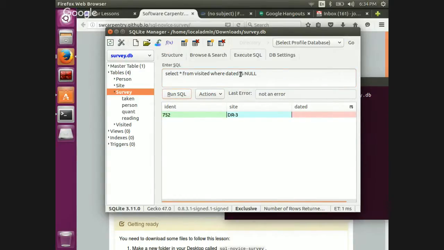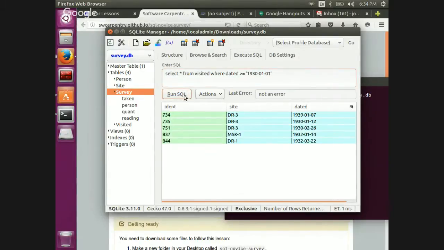This is kind of a problem when you have missing data and you're not anticipating it. If you say, well, if the date was less than 1930, you will get those two rows. And if you said, what if I get all the ones that are greater than or equal to that date, you would expect to get the null in one of those two sets, but you don't, because the null, when it's being matched against that where clause, never equals true or false. It always equals null, and so that where clause never returns that row. So that's a gotcha if you have missing data that you won't know about unless you do a couple of checks.